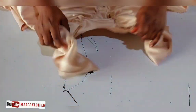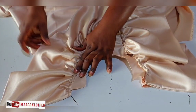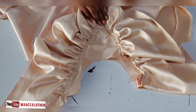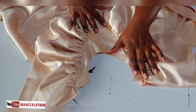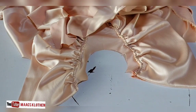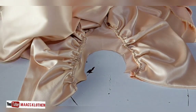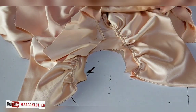Okay guys, so here it is. I'm done attaching that to it. So this is it. See, this is it. What I'm going to do is attach the back to it, and to the back I have attached the facing. So this is the facing, you see. So this is the back.